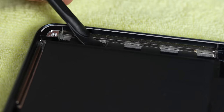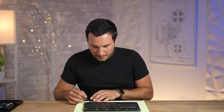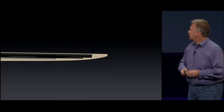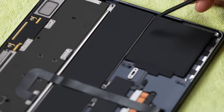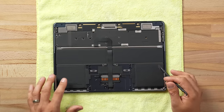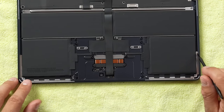The batteries have these pull tabs where you can lift them up and then yank them to release the batteries, so they're very easily accessible. We have all that room, and the batteries themselves don't need to be tapered anymore or stacked with different shapes because of this redesign that is more boxy — that gives us a lot more internal volume. So the batteries are larger, plus they're cheaper and easier to manufacture in just this regular shape. These insides are very long, so Apple is making the most use of the internal space.